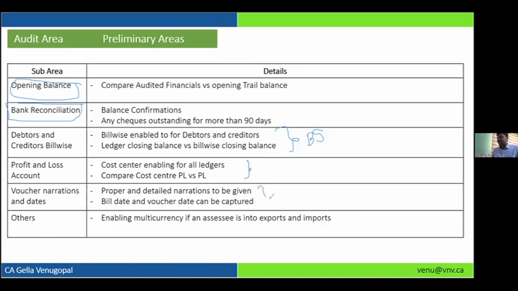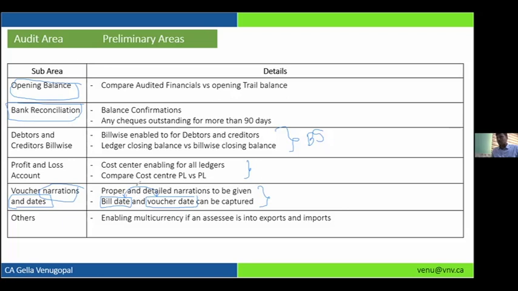Then explain to them that the narrations should be captured properly in the transactions in the books of accounts, and the date should also be recorded, especially when an invoice is being accounted. They just debit the expenditure or purchases and credit the supplier, but what is the date on which the supplier issued it? There could always be 2 dates: the date on which I am recording the voucher, and the date originally issued by the supplier. Both are different dates. We should insist that both need to be recorded.